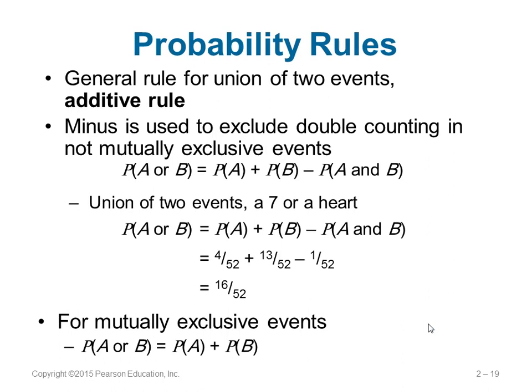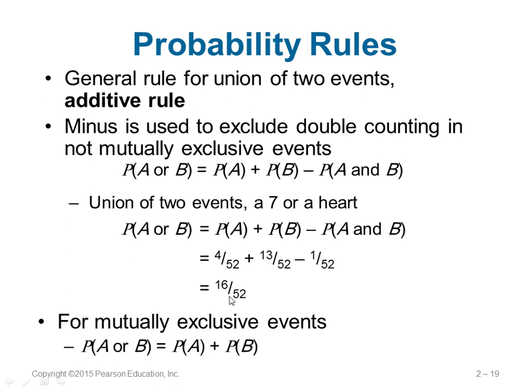We will discuss now. If you want to calculate union of two events, then we use a rule called the additive rule. If your events are not mutually exclusive, if there is an overlap, then probability of A or B equals probability of A plus probability of B minus probability of A and B. You need to have this subtraction if the events are not mutually exclusive. If the events are mutually exclusive, you only say probability of A plus probability of B. So you get all these values, you get 16 by 52.